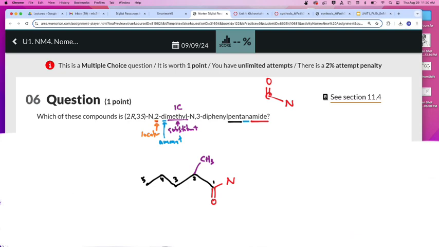We do have a di. That di is saying an amount, saying that we have 2 methyl groups. It is not saying that we have 2 methyl groups at position 2. The locator has to tell me where each of those methyl groups is located. The 2 specifies one of them. The other locator is that N. Those are both locators separated by a comma, and then we've got the dashes on either side. So what the heck is an N locator?